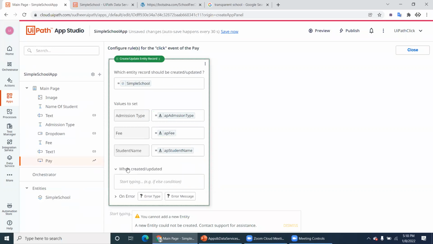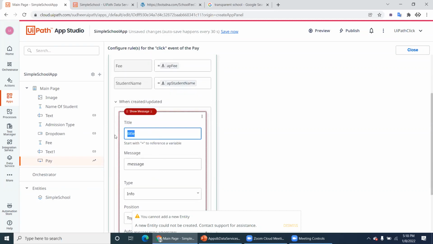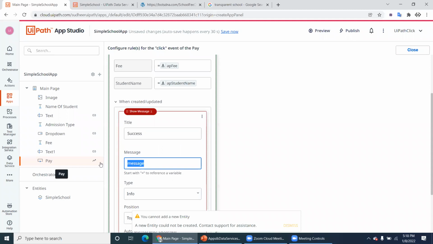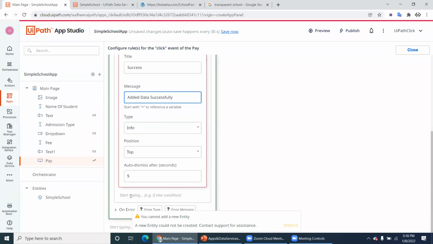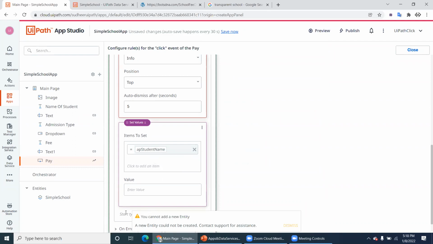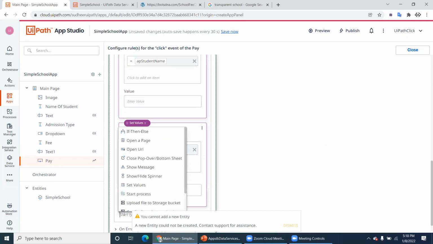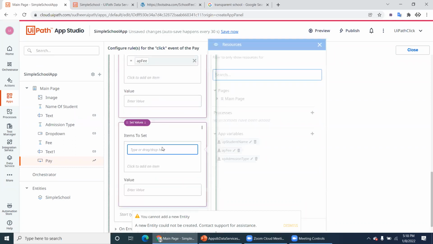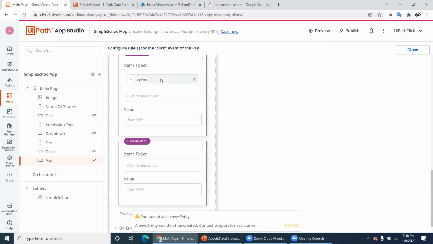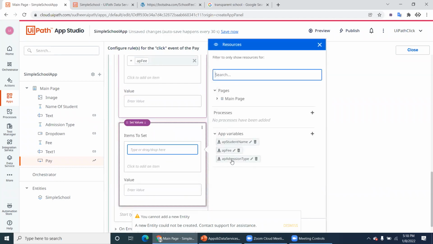Okay. So if you want, when it is created completely, you can show a message box with success. And if you want to clear the variables, you can simply use set value of this variable is empty, set value of the other variable, like fee, is empty, set value of the next one, admission type, is empty.